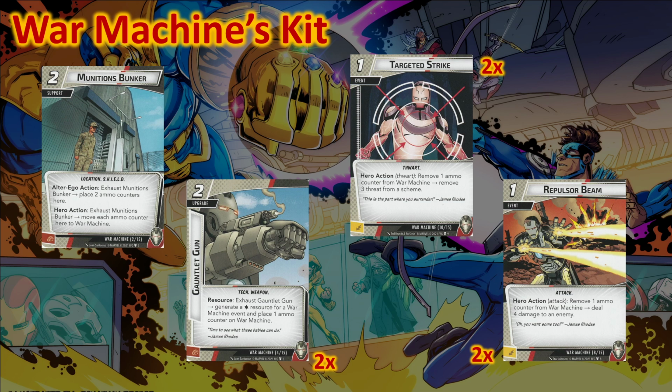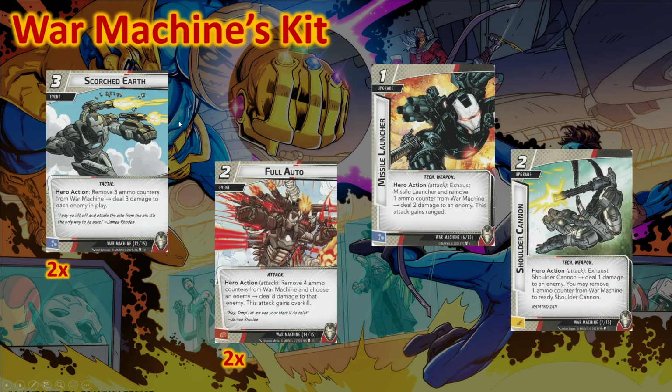So those are 1-cost events that remove 1 ammo counter each. One of them removes 3 threat from a scheme. One deals 4 to an enemy. That's really like my ammo counter sink, along with the other ammo cards, but really I try to make sure I can get my Targeted Strikes off every time they come up. I'm flipping. I really need that threat control, so I focus on these cheaper ammo cards and then maybe 1 big ammo card each flip.